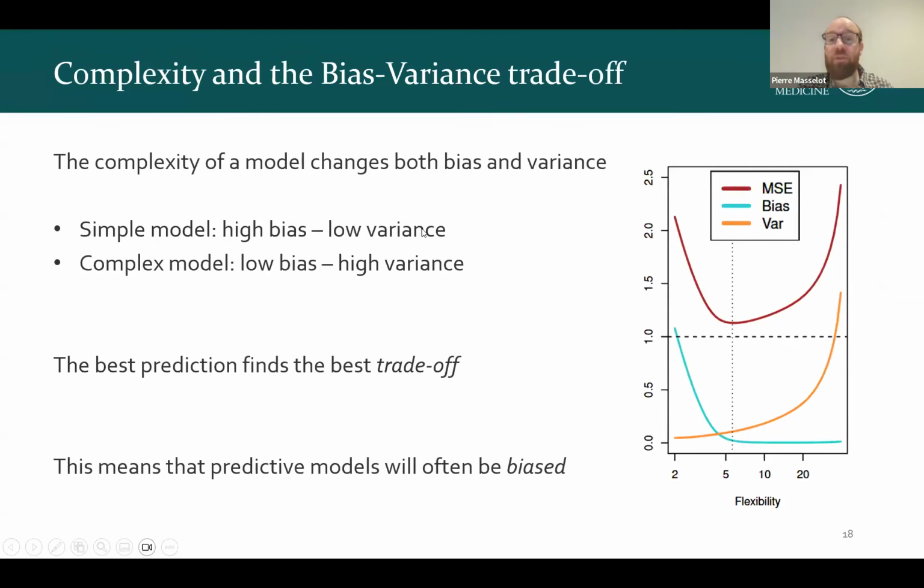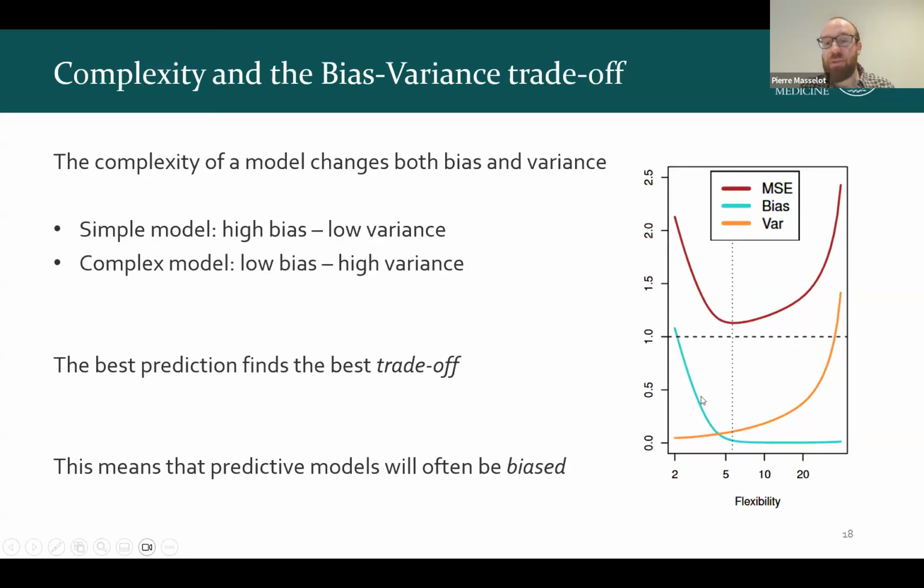And so the best model finds a trade-off between bias and variance. Very simple models will have important bias but low variance, and very complex models will have low bias and very high variance. The idea is that we want the model that finds the best in between the two. Usually you will find that your test MSE has this kind of shape: with model complexity, it improves until a certain point, and after that it increases again, and your model is getting worse at predicting.